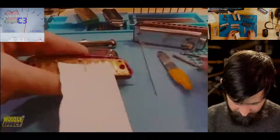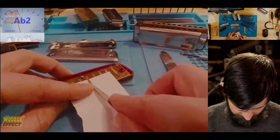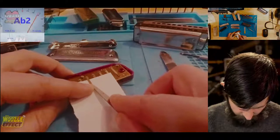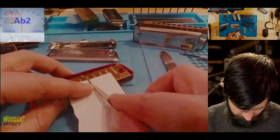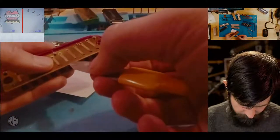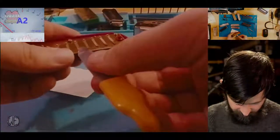Some good advice that you'd find from those Andrew Zajac videos: don't go too fast, don't try to go too high. Don't try to go all the way all at once, because going all the way all at once is a great recipe for going too far. So we're filing a little bit off the tip there. Let's see how far we've gone now. Plink it. About 15 cents. So we're going to move it about 5 cents at a time at this rate.